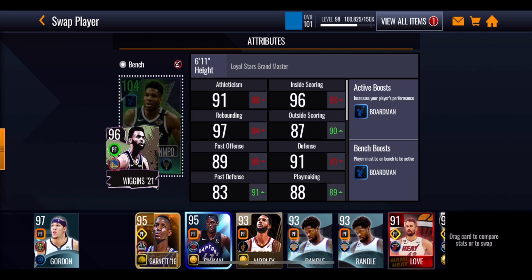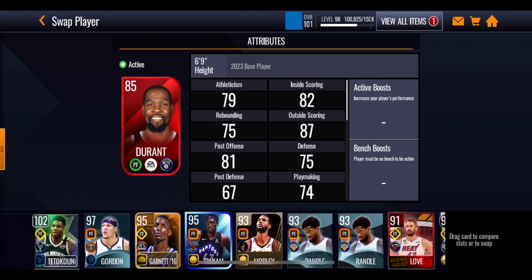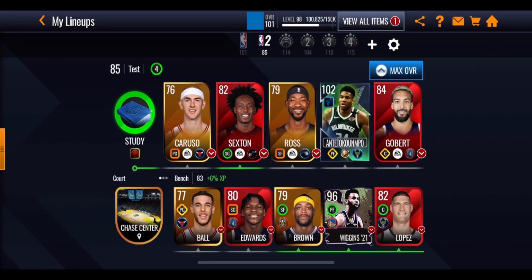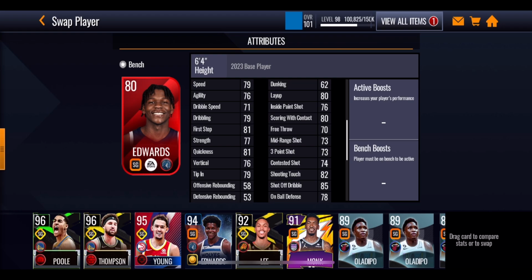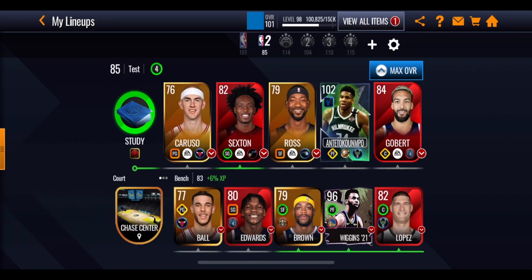If I go ahead and stick in Andrew Wiggins, who is not giving out a boost at all, and we go back to the starting power forward spot, we put in that Giannis Antetokounmpo, he is now only boosting the starting 5 players. As you'll notice over here, Collin Sexton is being boosted, but Anthony Edwards on the bench is not being boosted. So team boosts only work for players on the same level as or above the player that's giving them out, if that makes sense.